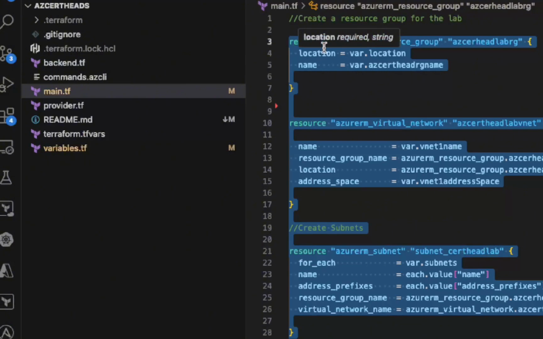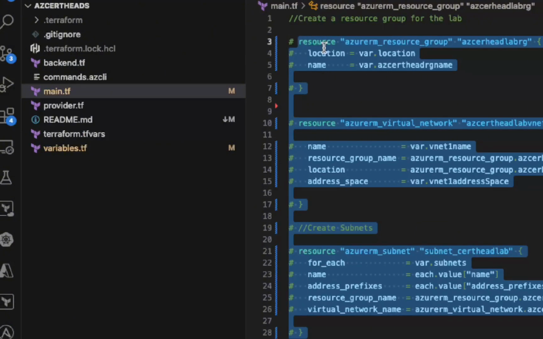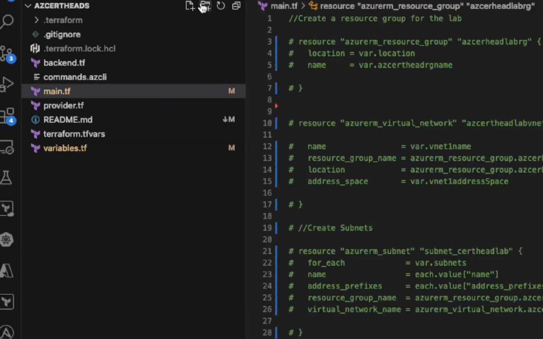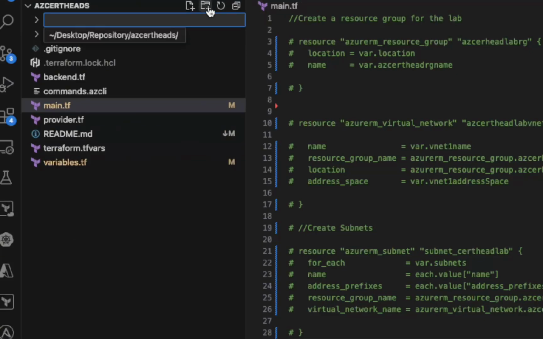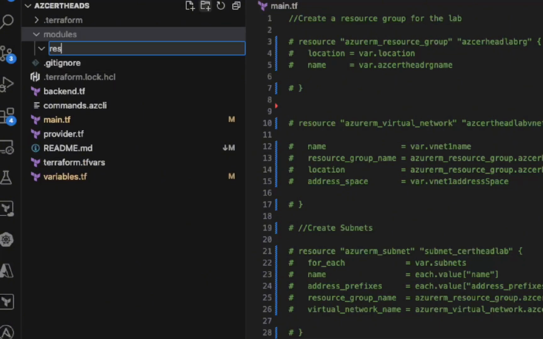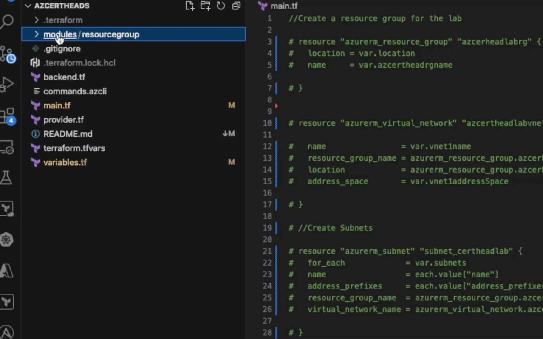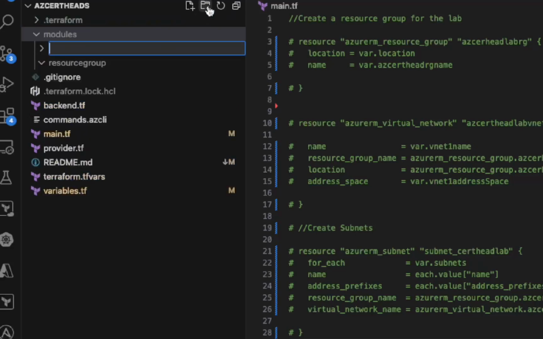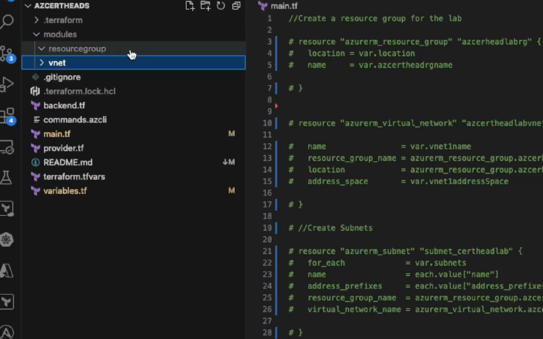The first thing which we will do is comment out the main.tf. Then we will create a folder called modules. Under modules, we will create 3 folders: resource group, subnet and vnet.